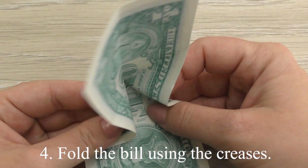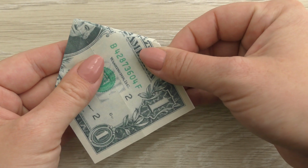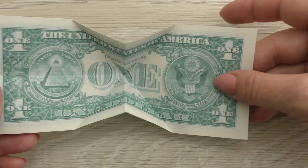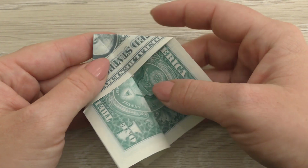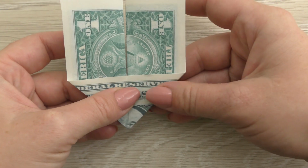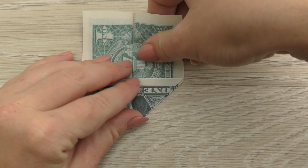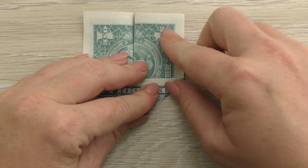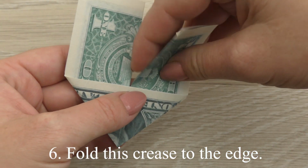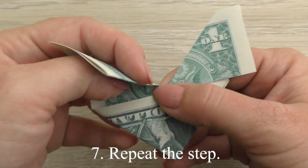Fold the bill using the creases. Fold the bill this way. Fold this crease to the edge. Repeat this step.